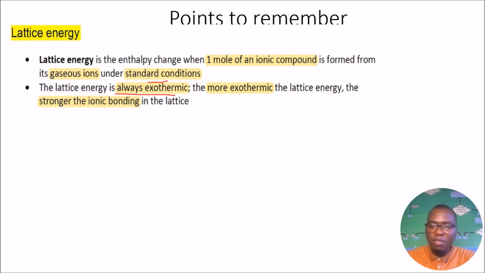Because in the previous video, we looked at two definitions of lattice energy. If you are breaking apart the ionic solid into its component ions, you need energy to break it, so it will be endothermic. At that particular point, lattice energy is positive, and that one we call the reverse lattice energy. However, the one that is going to be used in the calculation is the one that has been emphasized here. The lattice energy is always exothermic. Therefore, it will carry a negative sign.